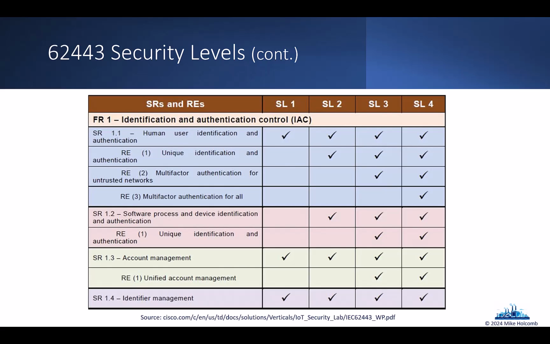But hopefully, again, that gives you an example of what it would look like if you have this chart and say, okay, what's your target security level? What do you want to hit? Security level 1? Great, here are the 3 things you need to do. Oh, you want security level 2 now? You're ready to take it to the next step. Well, here are these 5 different things that you need. You've already got 3 of them, so here are 2 more that you need to add. Then you go back in and look those up in the standard to see what those actually are.